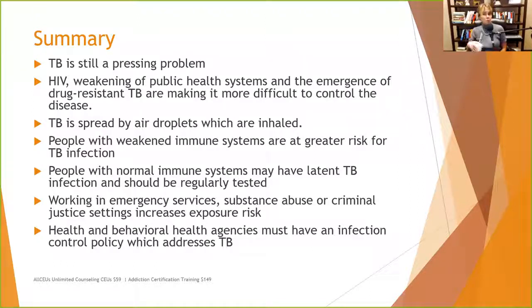People with normal immune systems may have latent TB infection and should still be regularly tested if they're exposed to TB on a relatively regular basis. Working in emergency services, substance abuse, or criminal justice settings increases exposure risk. Health and behavioral health agencies must have an infection control policy which addresses tuberculosis.